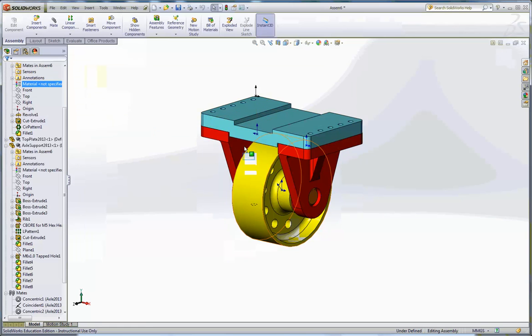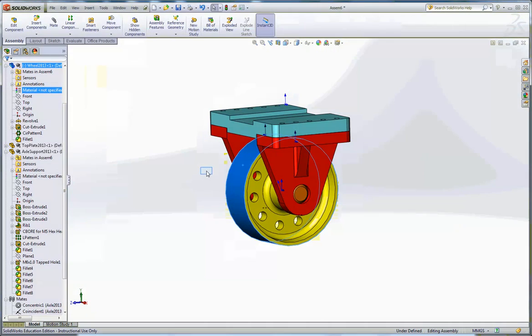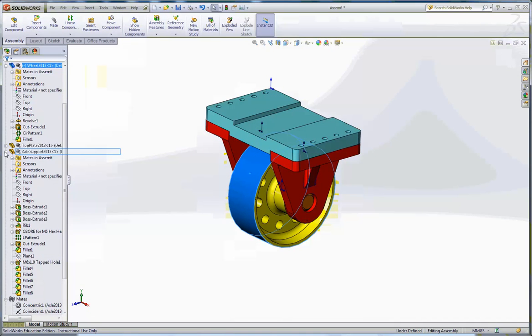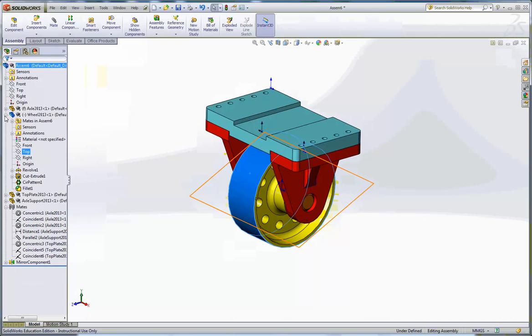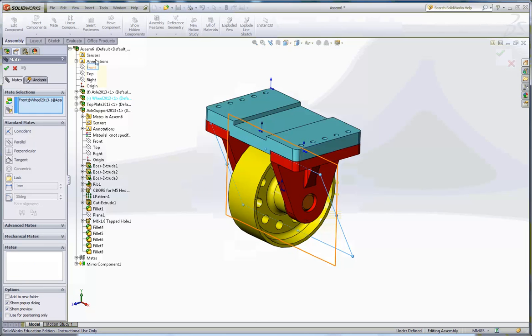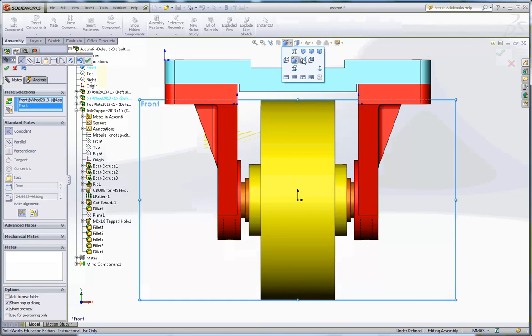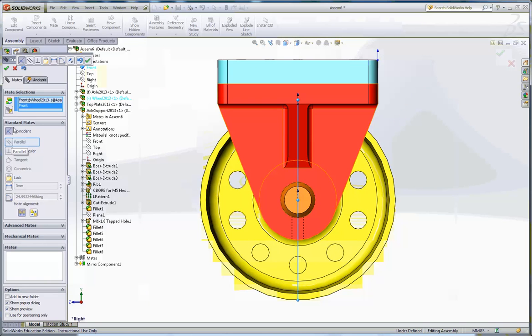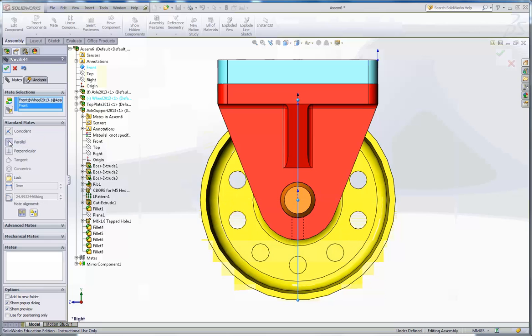The last thing I need to do is constrain the wheel. You'll notice the wheel can rotate, so what I'm going to do is minimize all the components, look for the wheel, and the plane I'm looking for can be, you decide, front. Which one is it? We're trying to create a mate with, and let's look at the side view. You'll notice how it rotated. Well, not the front view, the side view. And I can ask for coincident, parallel, perpendicular. You see the difference with perpendicular or parallel. It brings my hole down, so when I create a section the hole will be positioned in the correct place.